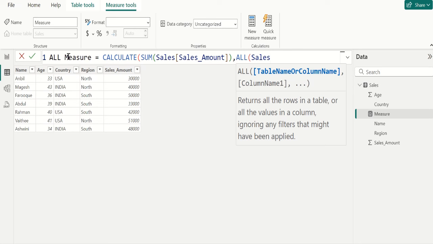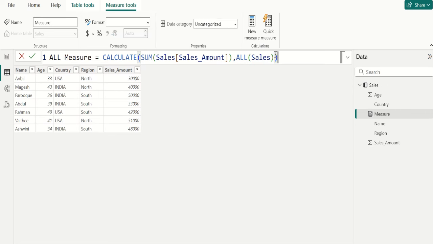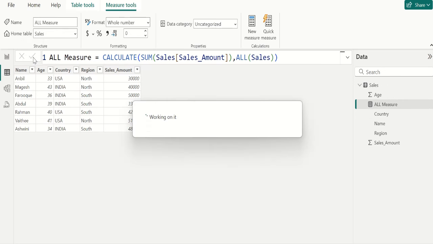We can select either table or column as the parameter. For example, choose the sales table, close the parenthesis, comma. This expression removes all filters from the sales table and returns all rows.